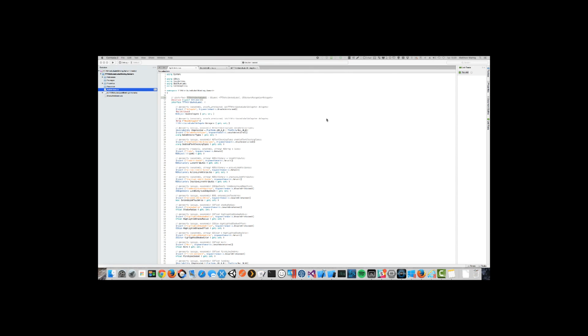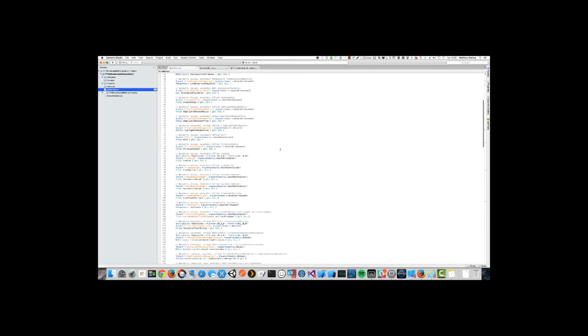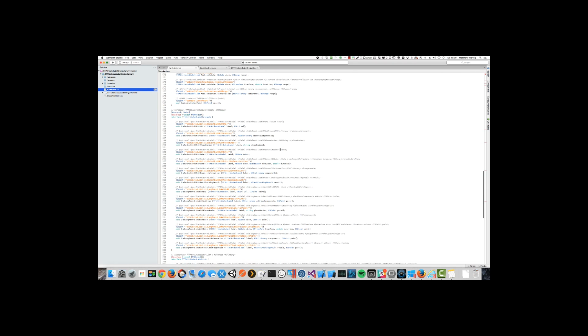Okay, so what we need to do is drop back into our API definition in our Xamarin Studio project, and we need to tell TTT attributed label that we want to use event handlers rather than the delegate system. So we can see that we're wrapping the attributed label delegate here just with standard export statements.